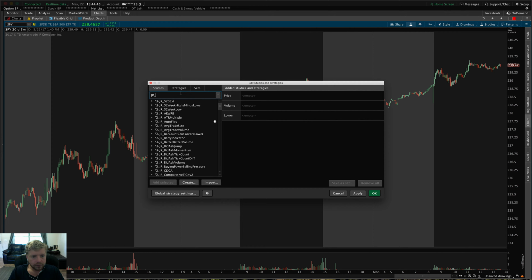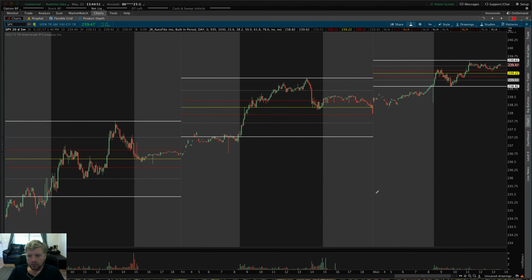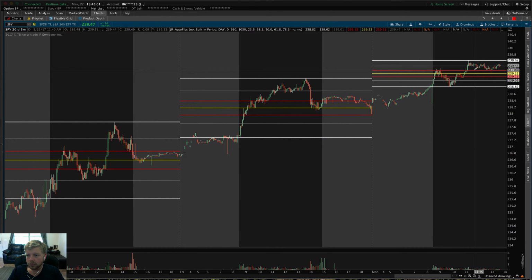Go ahead and add it to the chart here. And so what you see here currently is that we have the current day's high and low of regular hours trading, and then it is automatically subdivided into the typical Fibonacci levels.